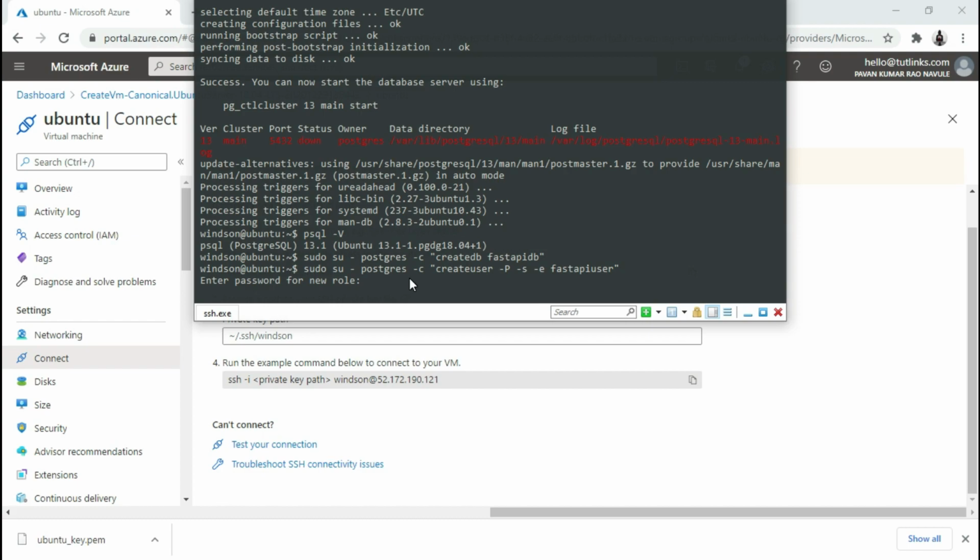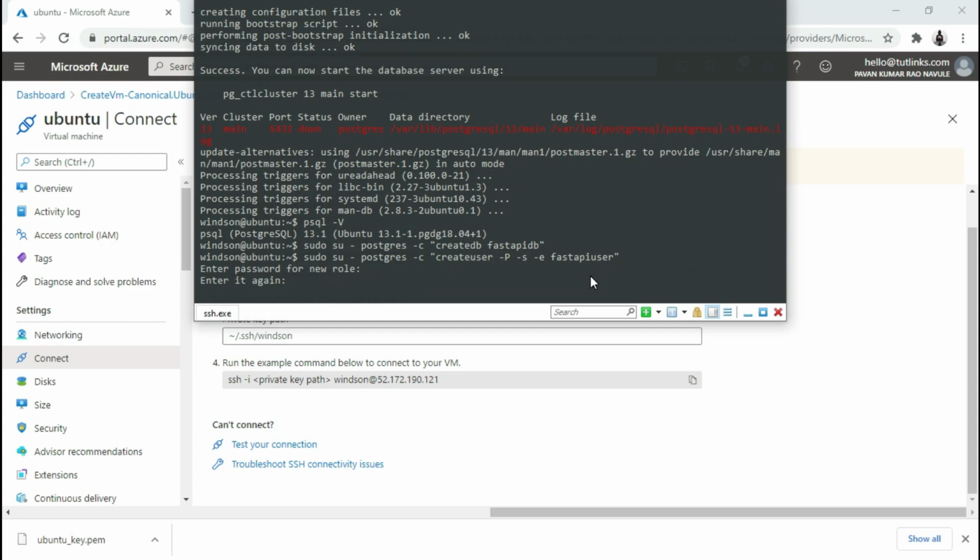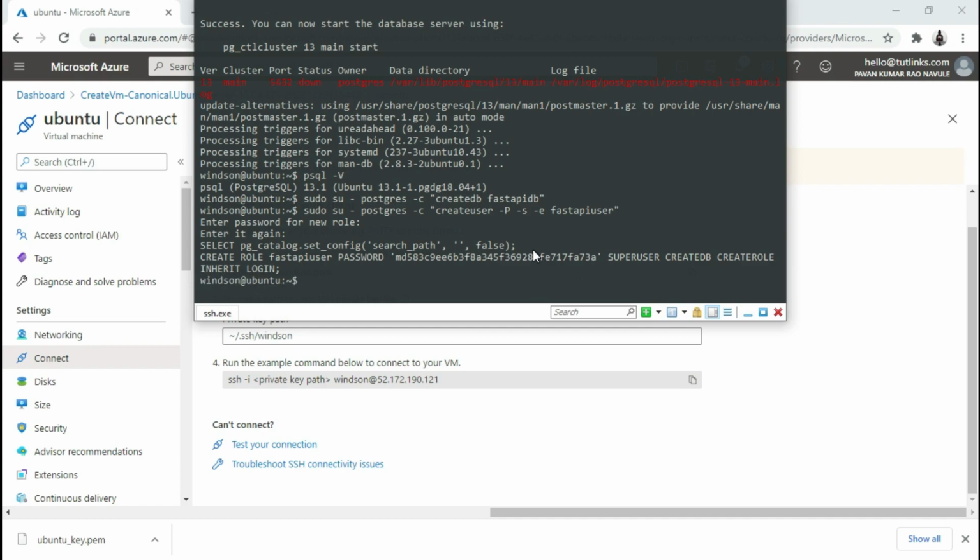And as we have mentioned the -P flag here, we are supposed to provide a password for this user. So I will be giving the password secret, all lowercase, and reconfirm. So we have created a user, FastAPI user, with the password.